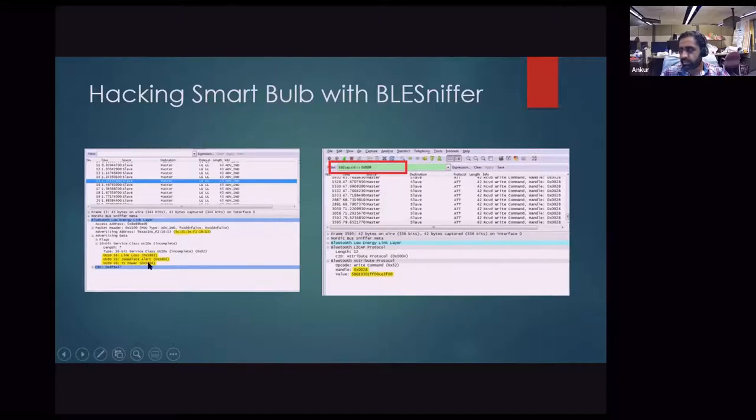There are some other pieces of information which can be valuable, like what is the alert message. There are different hex codes for different kinds of communication. For the ATT type of communication, if we look at the manual of Nordic Semiconductors, they tell us that one of the filters that you can have for just identifying the communication going on between your smart bulb and your mobile phone is to filter for 0x0004. This basically filters out everything else but leaves the ATT type of communication.